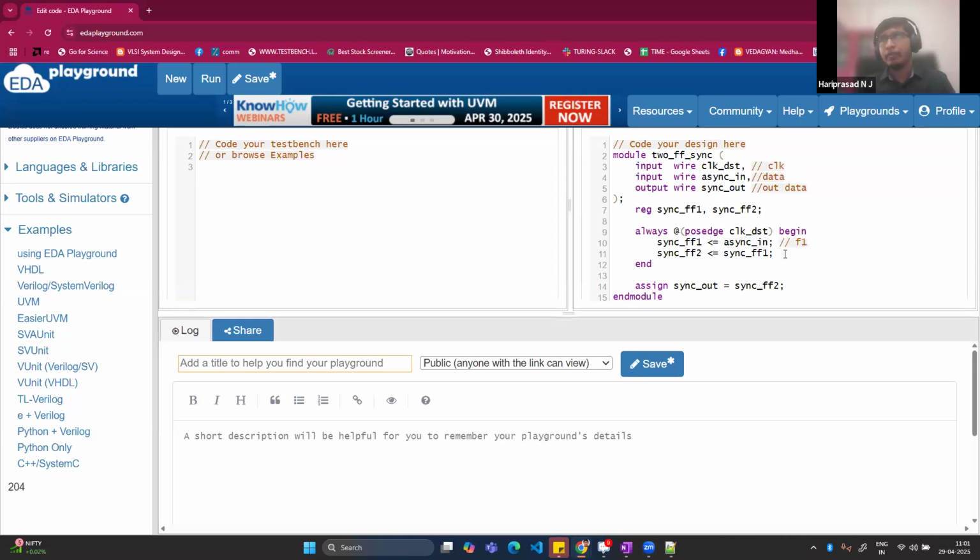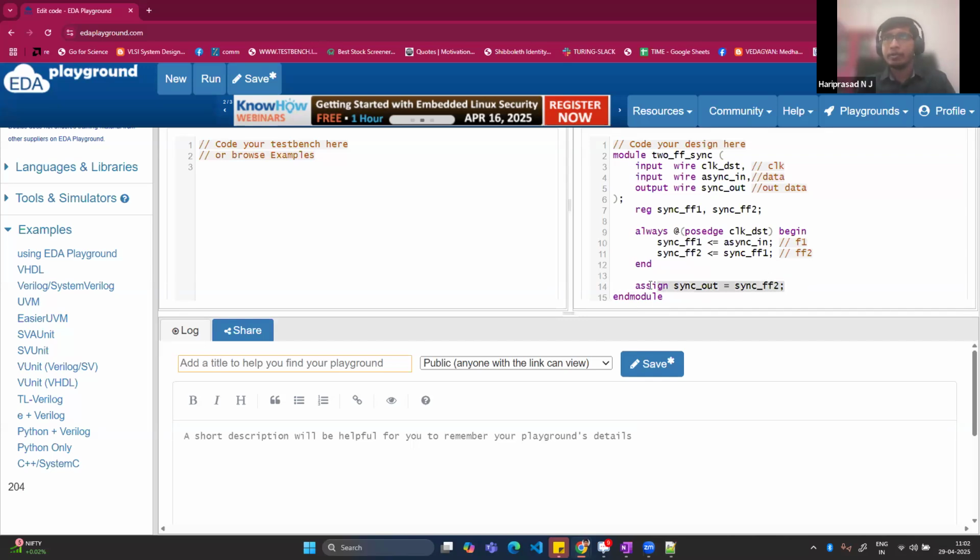One assignment you can try after this lab is to synthesize this whole design in Vivado or Quartus and see how the circuit is synthesized. Sync flip flop 2 is assigned with sync flip flop 1, which creates another flip flop. And finally, I'm assigning sync_out with sync flip flop 2.